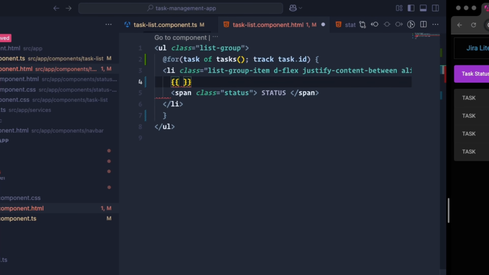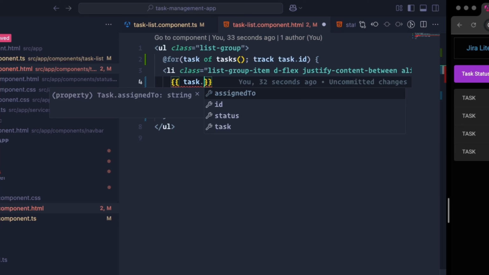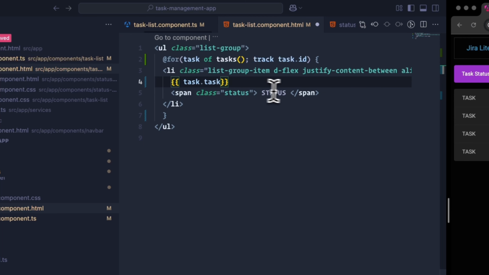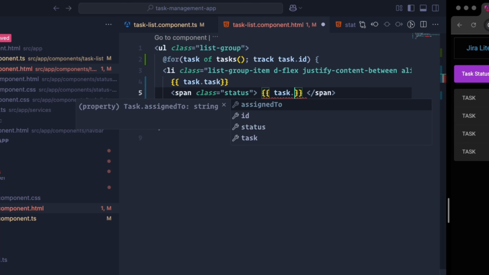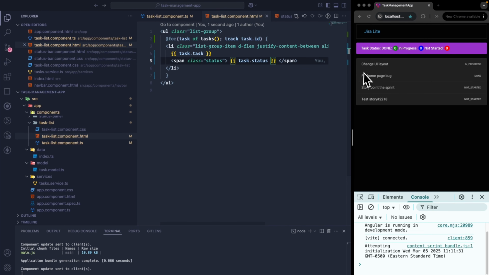So we use interpolation, and the moment we put that dot, we get that IntelliSense. That happens partly because of the language service of the IDE as well as our models. We need the task, and the status comes from task.status. Now if I save it, we can see that we have our task along with the corresponding statuses here.